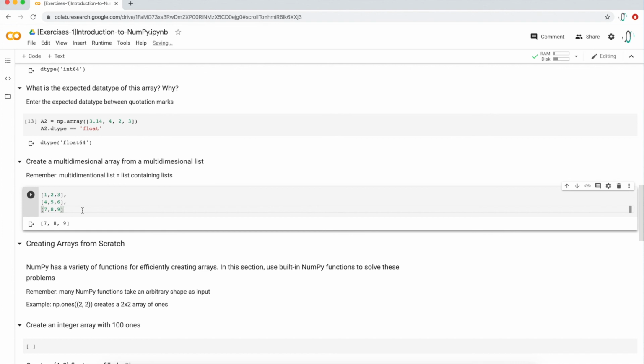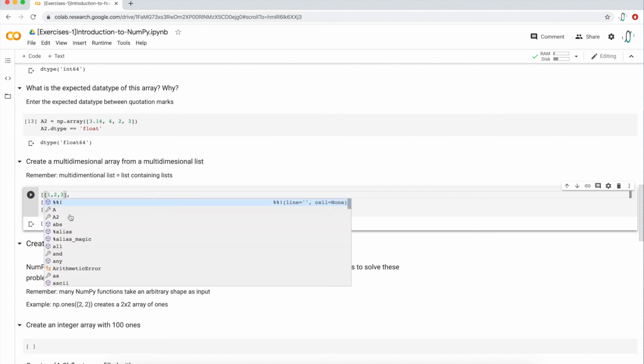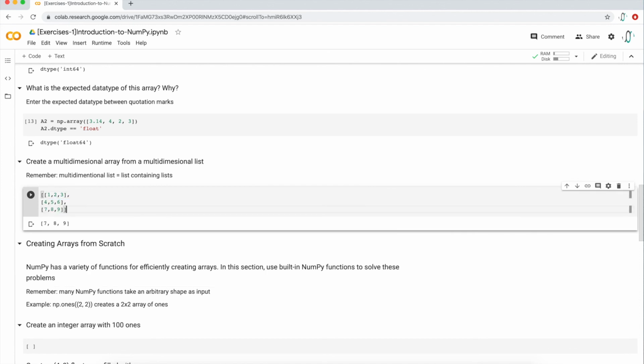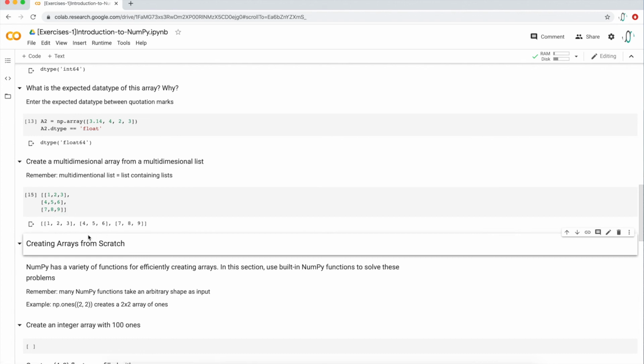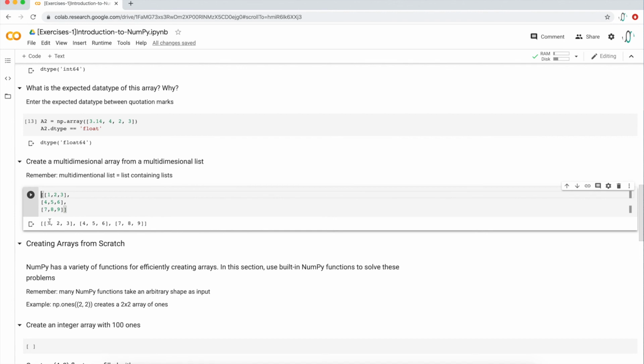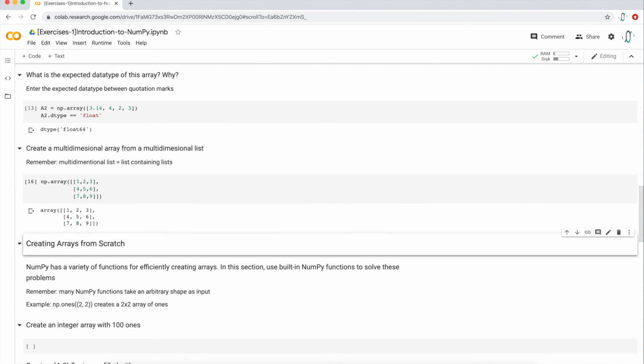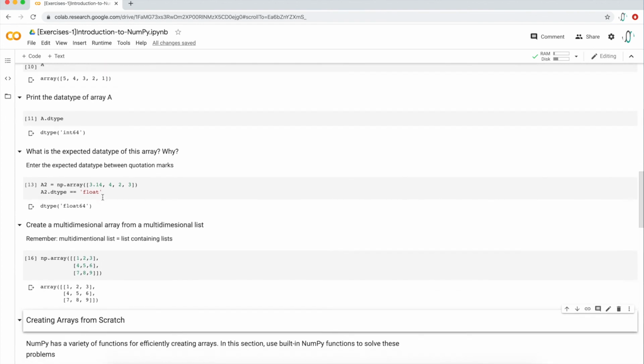So what I can do is if I want a list containing lists, a list containing lists just means I want one list with multiple lists inside. So what I'm forgetting here is that I need another set of brackets that encloses all of the lists together. And so what you really have are 3 lists inside one list. If I execute this line of code, I get this multi-dimensional list. So now what I want to do is change that into a multi-dimensional array, and that's super easy because, as we know from the past questions, all we need to do is call up this array function from NumPy. I'm actually going to make this look a little bit nicer. All I'm doing is highlighting it and pressing tab several times, and now I have it formatted in a pleasant looking way. And then if I execute that line of code, I get a NumPy array, a multi-dimensional NumPy array. All right. So that's it for the first few sections of this Python notebook.